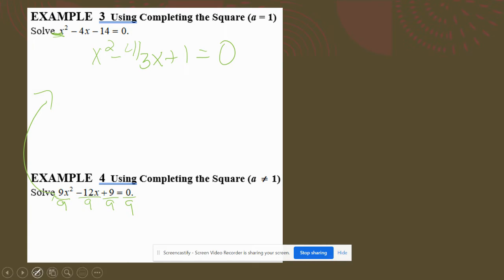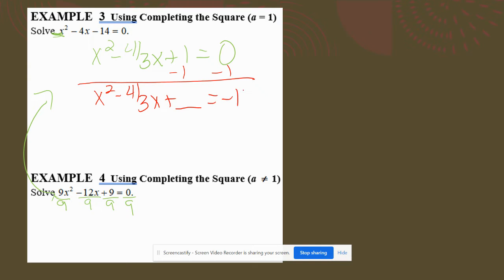Now we can work on completing the square. So we're going to take this 1 and subtract it to the other side to create that blank space. We are going to take half of the b term. So negative 4 thirds divided by 2 is the same as 4 thirds times a half. Just remember, we don't divide fractions, we multiply by the reciprocal. When we do that, that makes this negative 2 thirds that we're squaring. 2 thirds squared is 4 ninths.